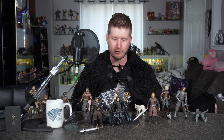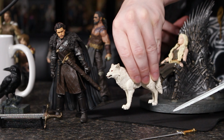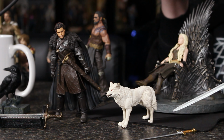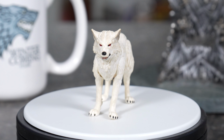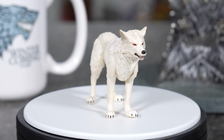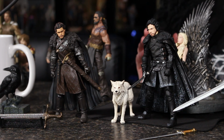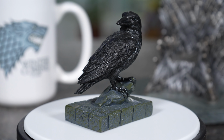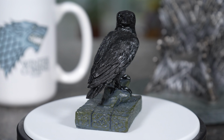And that is actually it for the Funko pieces, but I do have a couple other things I'm going to show off here, including Ghost. He's a direwolf and Jon Snow's greatest companion. He's from a slightly smaller scale collection, so a direwolf would stand a little bit taller in comparison to these figures, but he still is Ghost, and he's still Jon Snow's good buddy, and they're just two of a kind. They just belong together. And I got this little desk trinket. This is the Three-Eyed Raven. It's a raven. He's got three eyes.